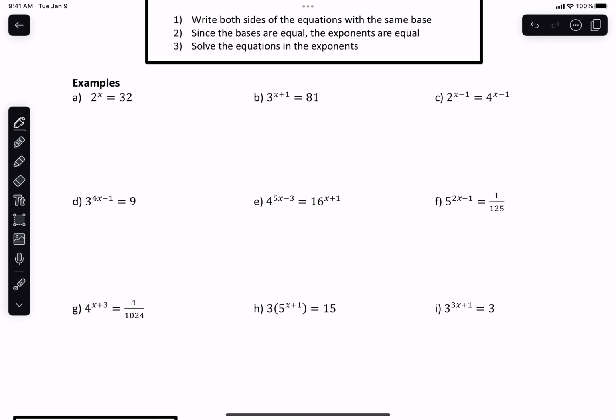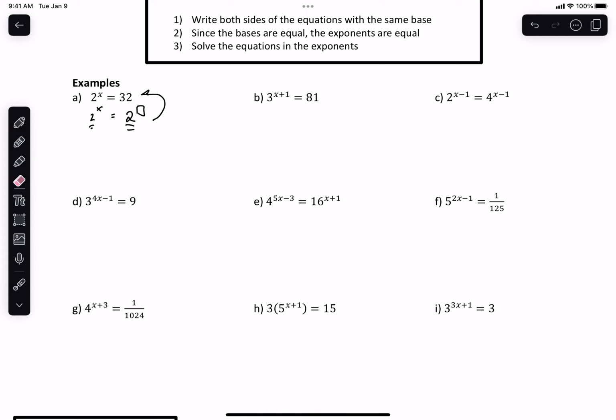So the base is 2. My goal here is I need there to be a base of 2 here in order for this question to work out. And my question becomes, what has to go in the box so that I get 32 on the right side? That's my question. Robbie says it's 5. 2 to the power of 5 gives me 32. Is everyone in agreement with that?